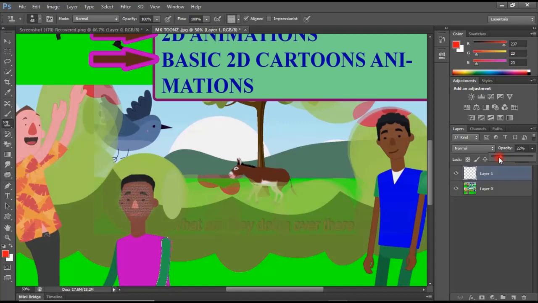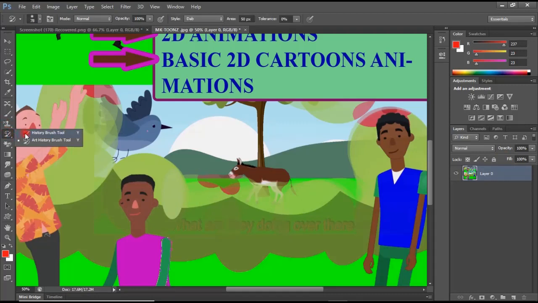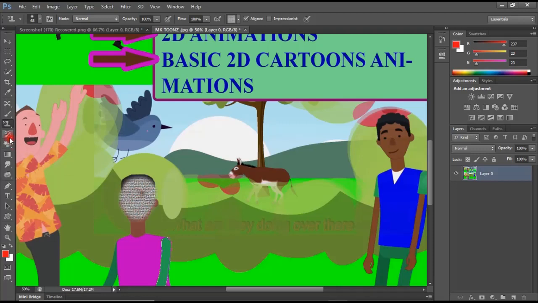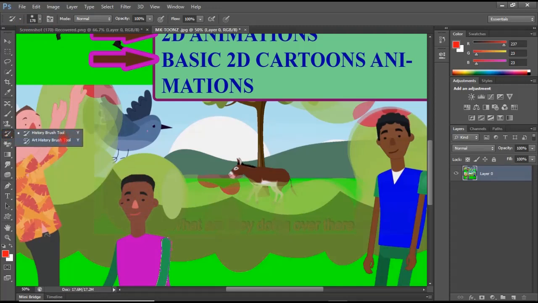Alright, so basically that is how the stamp tool works. So let's talk about the history brush. Now for the history brush tool, let's go back and put the stamp again. Let's put a stamp on the face. Now the face has a stamp. If you want to remove this, you go to the history brush tool, and then you just click around that and everything is removed. You see that? The history brush tool is for putting objects back the way they were.